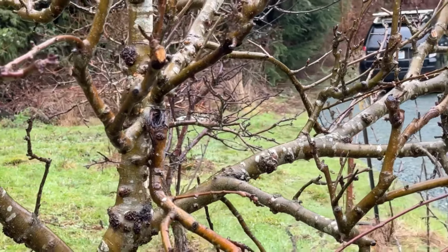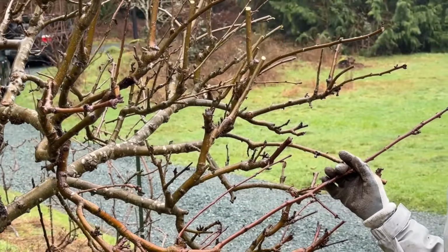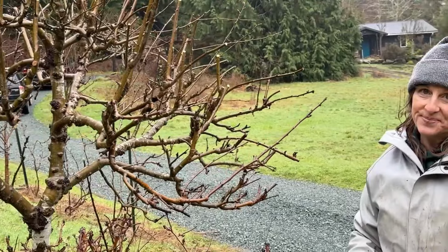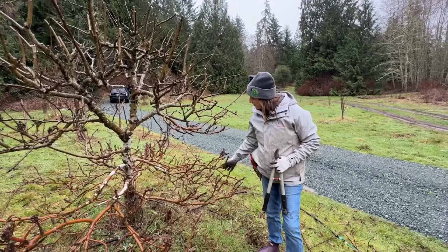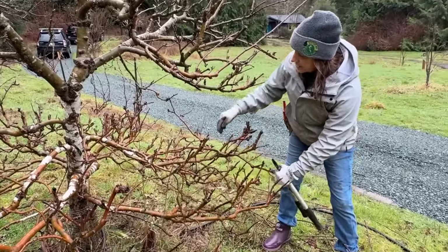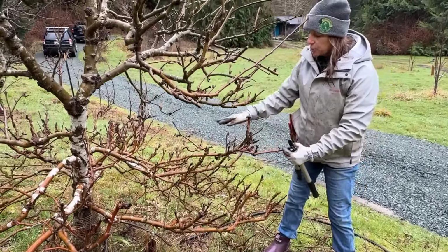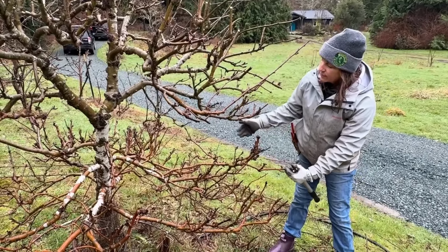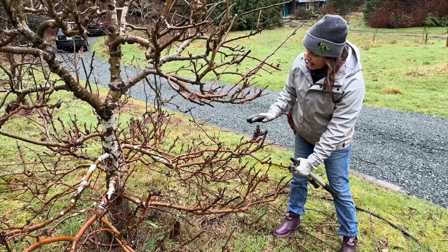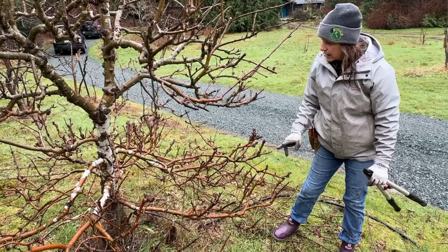We also want to be looking at what growth is creating shade for other growth and what we should keep and leave. So we want to look for things like these branches right here. We've got a big cluster in this area, where this branch is growing on top of this branch, which is growing on top of this branch. There's also plenty of fruit spurs. So if everybody were to make a fruit, there would be too much fruit in this area of the tree, and the shading would prevent that fruit from becoming good quality.